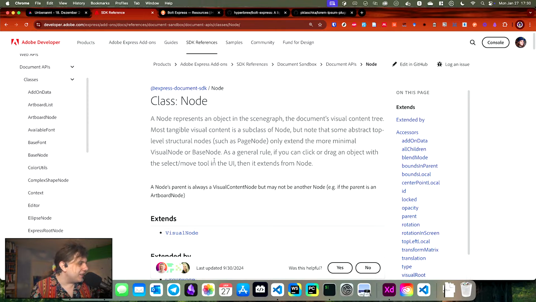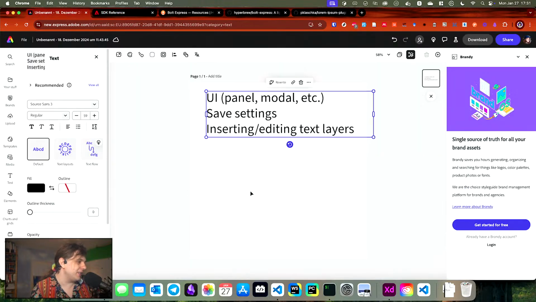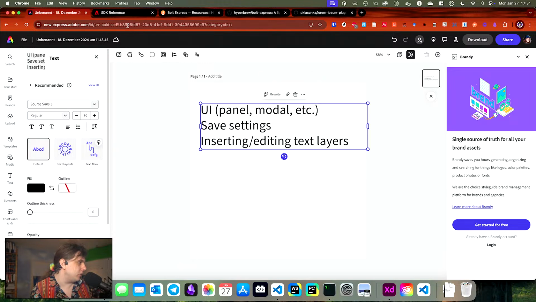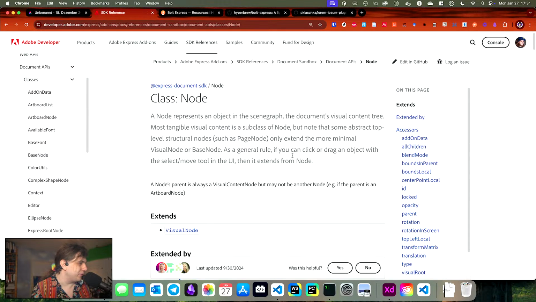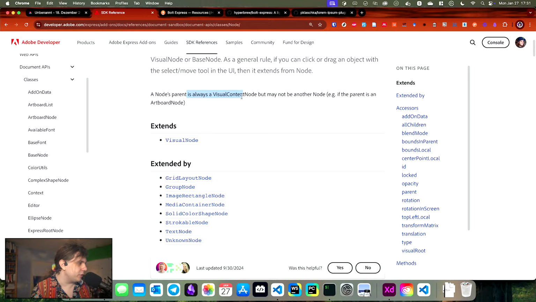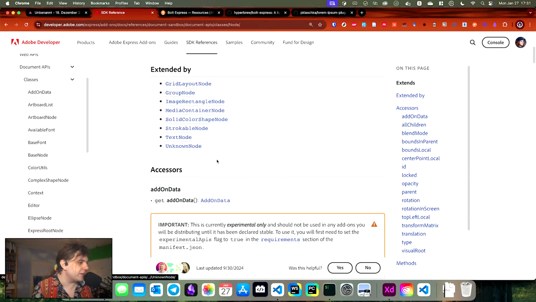Then on extend face node, as a general rule, if you can click or drag an object with the select move tool in the UI, then it extends from node. Fair enough. I can select text, so I assume it extends a node. A node's parent is always a visual content node, but may not be another node. Fair enough. Okay, and then we actually have the text node.